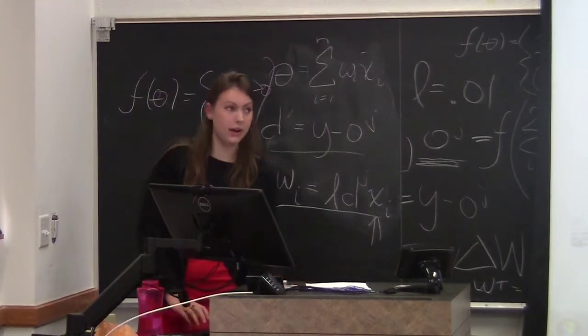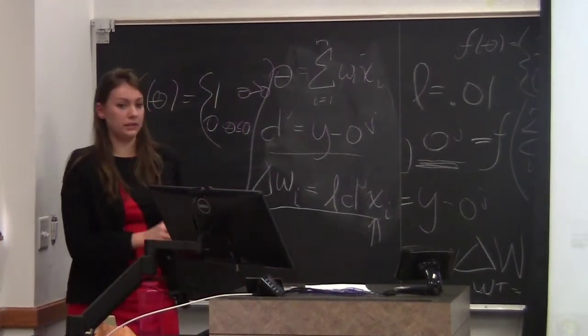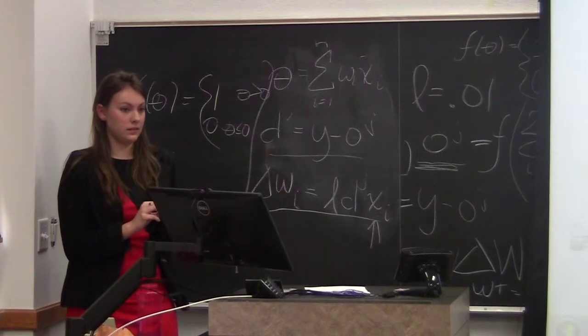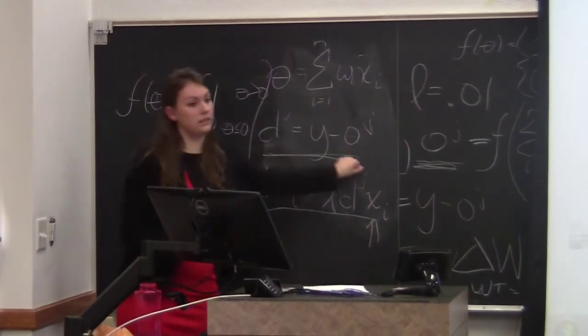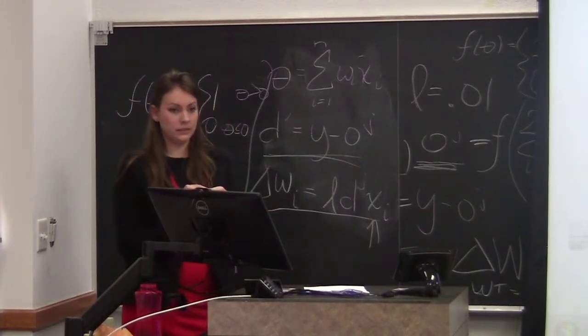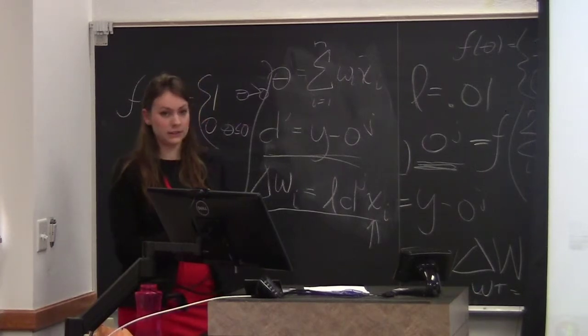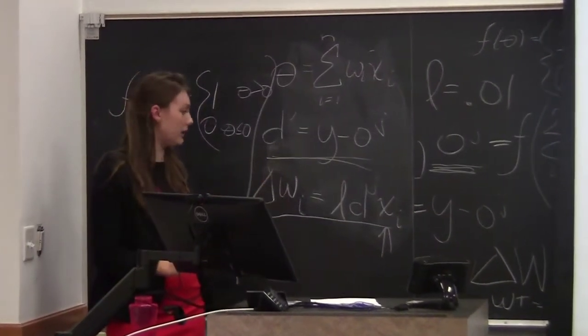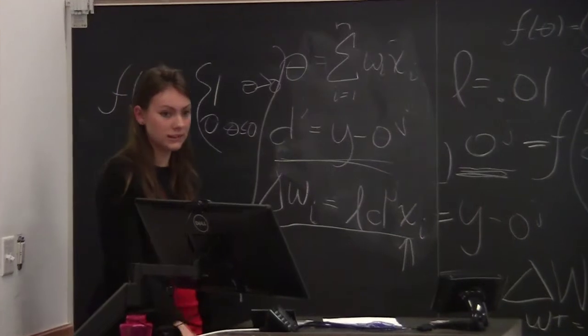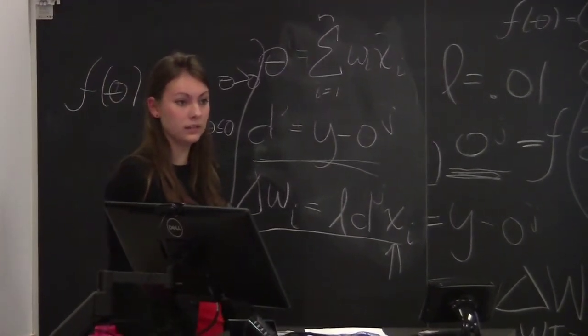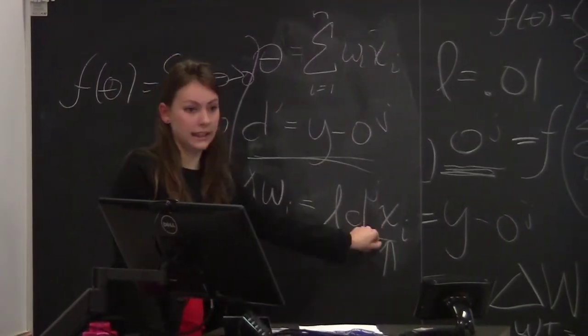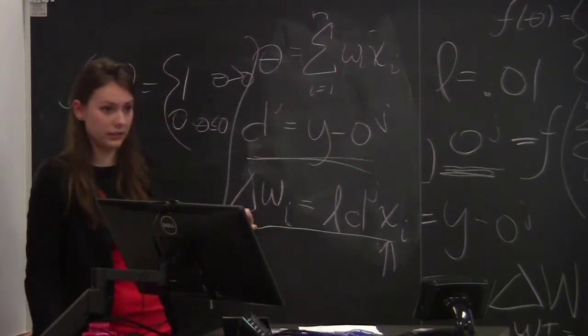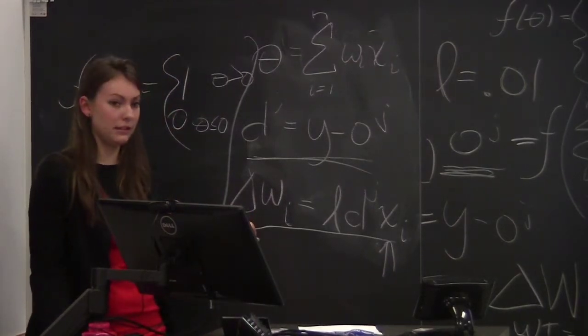Awesome. All right, then what? Then what do we have to calculate? The D. What's D here? 1, because your desired output is 1 since it's an OR task. So D is 1. What's delta WI for the first neuron? 0, because Xi is 0. What's delta WI for the second neuron? 0. What's delta WI for the third neuron?